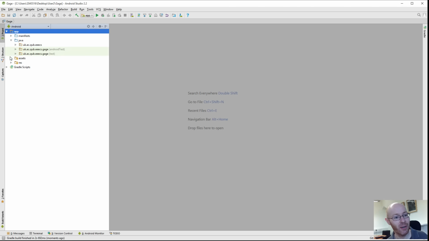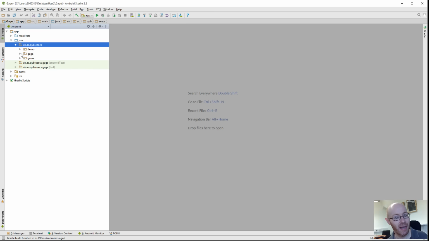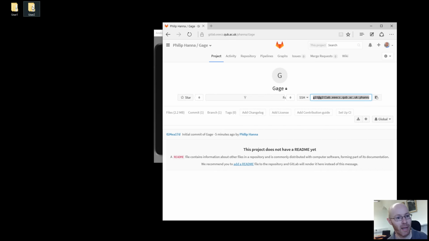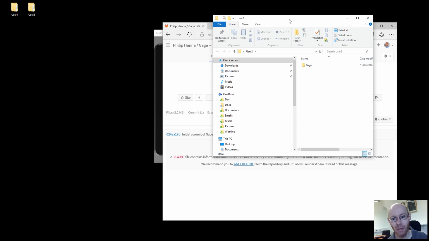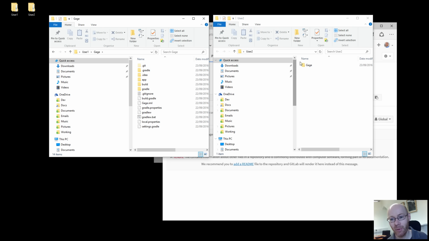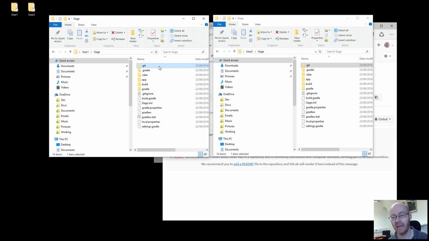He or she has then opened it up, and they effectively have their own local copy that has been taken out. So they have their own local repository because we opened it up from Git. They too are connected to the shared version on GitLab. So at this particular point, we have 2 users, both with their own local copies. For example, user 2 has Gauge and user 1 has Gauge. These are 2 separate projects, both of them managed by Git. So user 1 and user 2 can work on them independently.